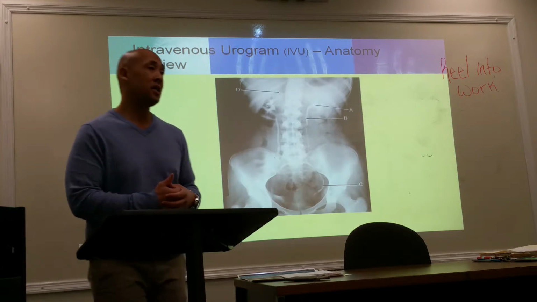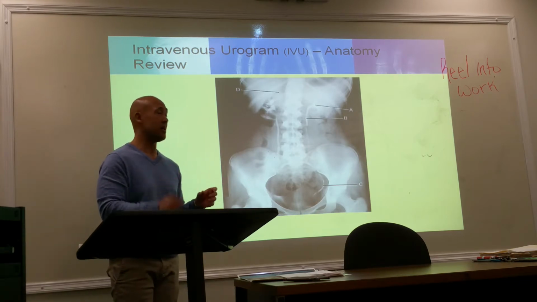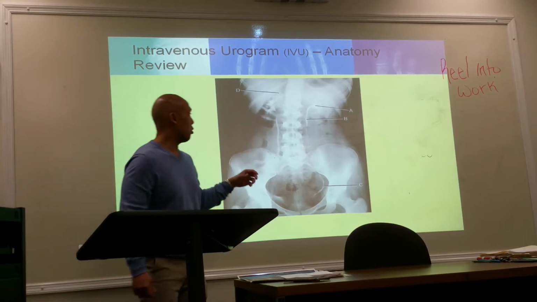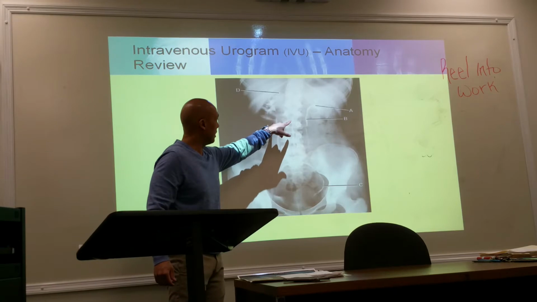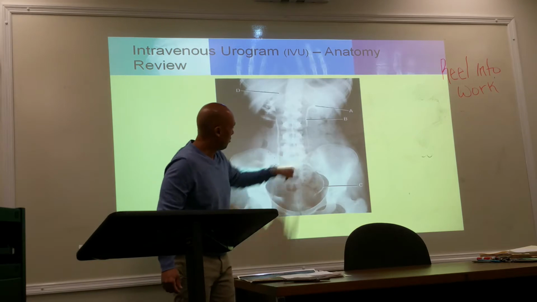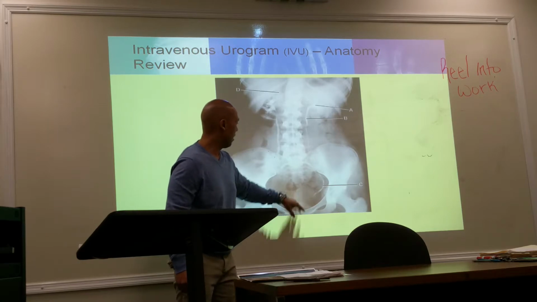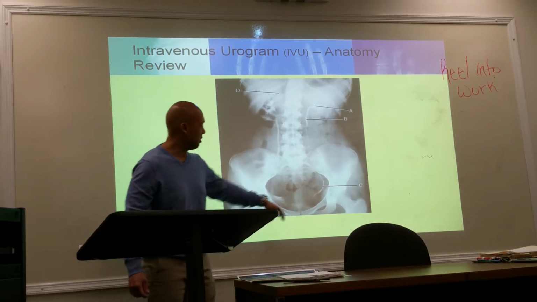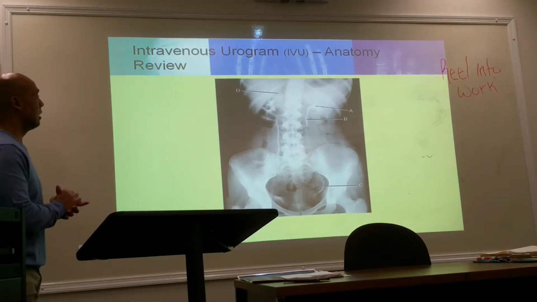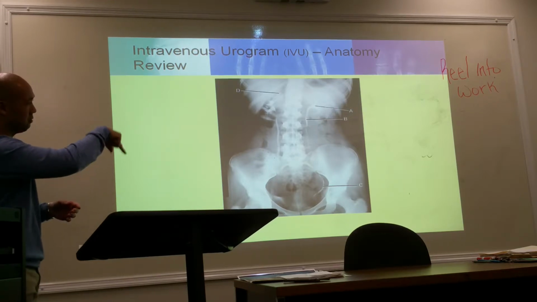When you inject iodinated contrast into one of your vessels here in your arm, into the vein specifically, not the artery, it will eventually lead into the kidneys. Then it highlights the urinary system, including the collecting system of the kidneys. Here we have the left, here we have the right, you have the ureters, and then it makes its way down to where the bladder is. Eventually, you wait about 5 or 10 minutes, and you will see the bladder being highlighted with the contrast agent. What is C supposed to be? B and C are both ureters. One is proximal, the other one is distal.